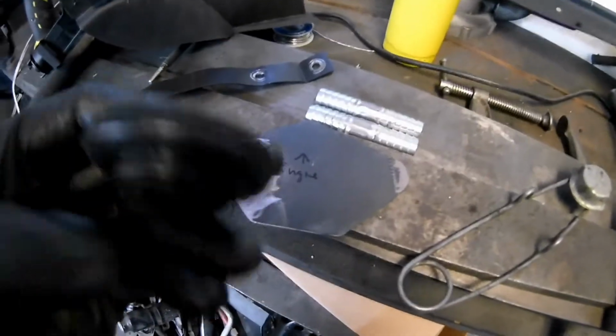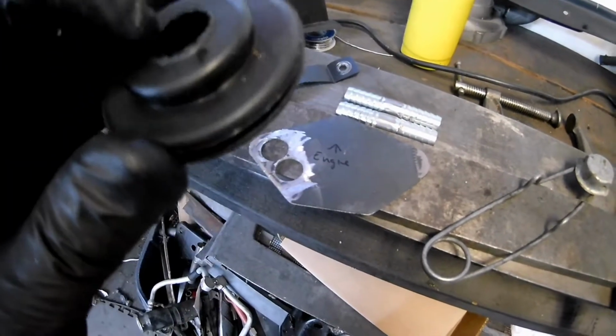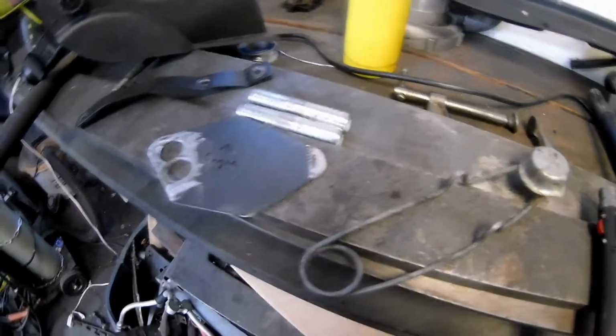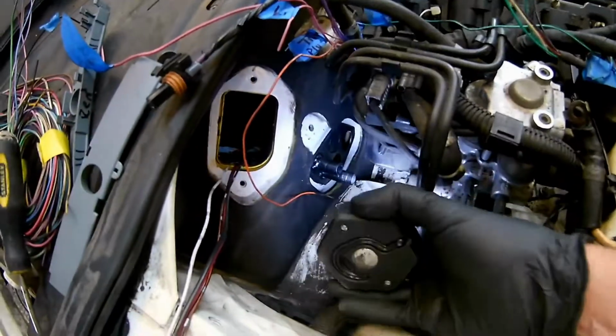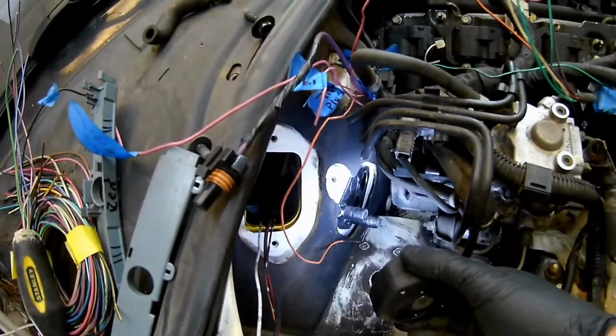Some people use bulkhead fittings. I'm just doing what I did on my 510, which is you get this grommet. The size of the hole is not nearly this big. It's actually just this big. So I have these little hole saws that I use. I'll cut that out of here, and everything will be able to be routed through there. Right down in there. Here. Heater. AC. So I'm going to have to get in there and put the grommets in the holes. Then the hoses just go right through that.